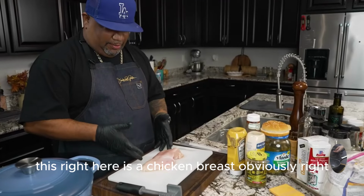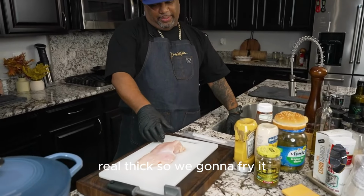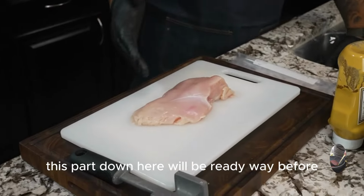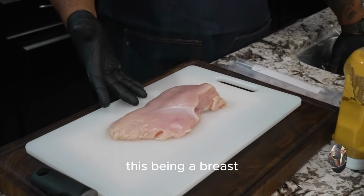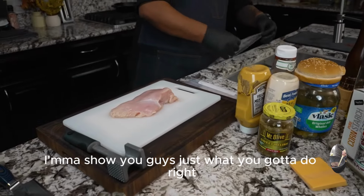So listen, this right here is a chicken breast, obviously, right? What I wanna do is, it's real thick. So if we're gonna fry it, this part down here will be ready way before this. Being the breast, that means it's gonna dry out and all of that. I'm gonna show you guys just what you gotta do, right?